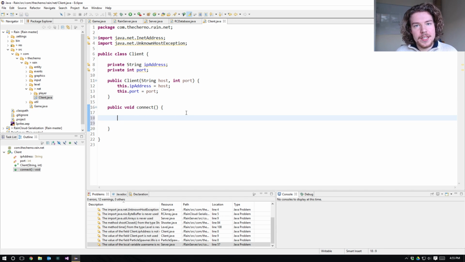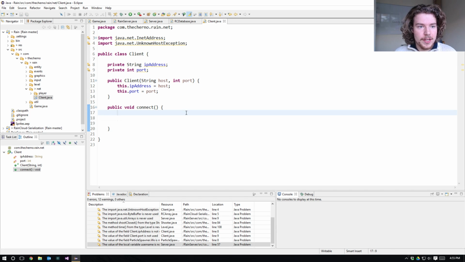And then in connect, that's where we'll actually attempt to establish that thing. The reason I've done that is because I don't want the constructor of client to start throwing all these exceptions. It shouldn't be doing that. Connect is when we actually do stuff. By constructing a client, all you should be doing is setting up your data, your parameters, that's it. You're not validating the IP address, which is what we're about to do here. So I want to maintain some level of order around here.